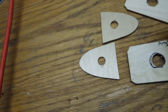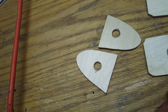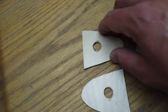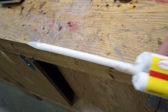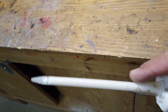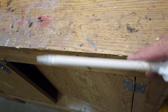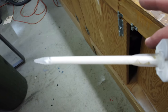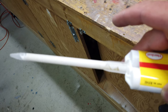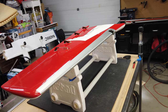Okay, guys, we've got our pieces all made here. I made a copy of this one, and then I made two rounded pieces. So I'm going to glue these in now. For this, I am definitely going to use a long high saw nozzle, just so I've got good access to the area. I don't often use the nozzles, but in a situation like this, it's definitely worth it. So glue these in, and I'll show you guys the finished product on each wing. We'll do the left wing first. And let's get her glued in.